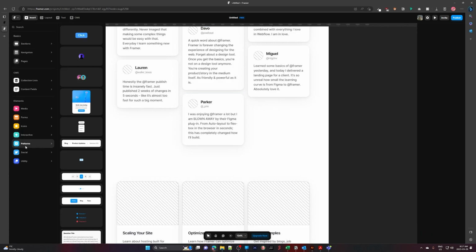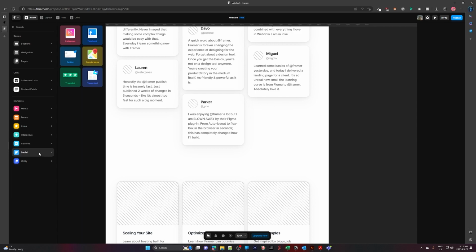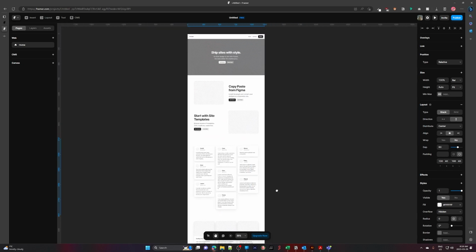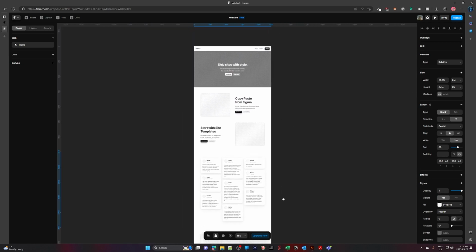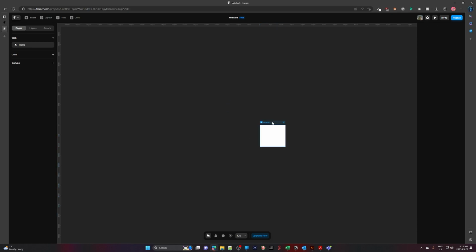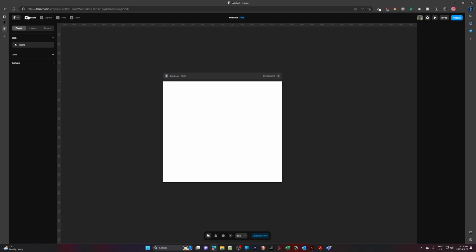Back in the insert panel, you can always take a scroll through these patterns. You can take a look at the social feed sections and the utility sections. Some of these are honestly not going to be super useful for building something like a portfolio website, but I think that it's always worth taking a look at what kind of things you can do to save yourself a little bit of time.